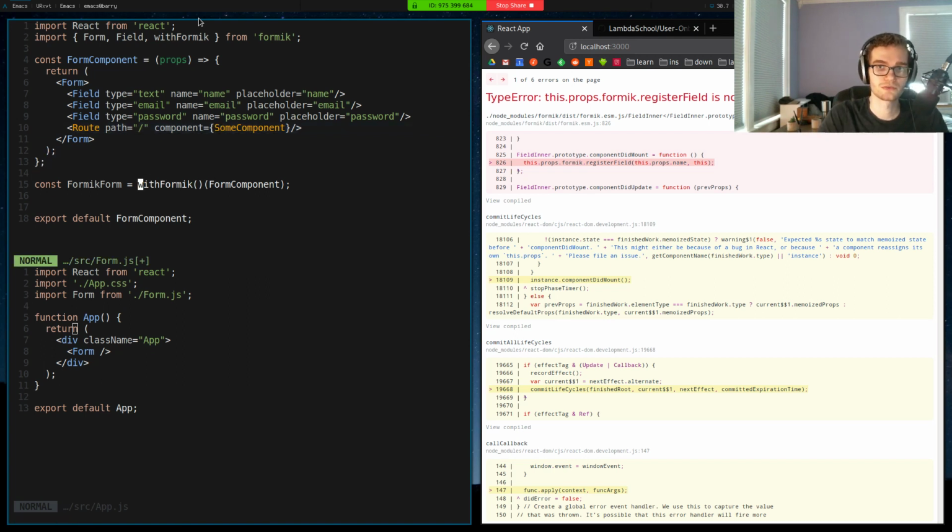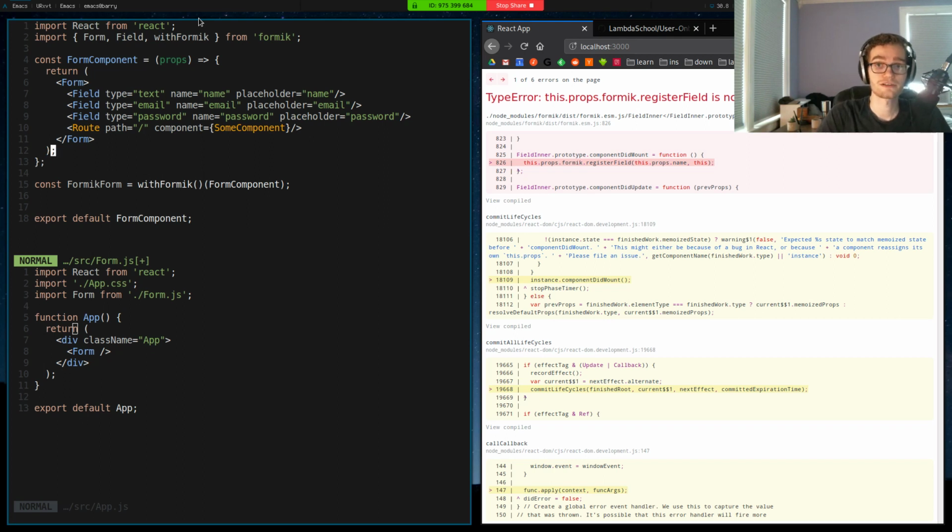When we use withFormik, it's an incredibly similar pattern to what we're using with Route, but we're using this function instead. And this function will essentially do the same thing that Route does. It will take in a component, it will put some stuff around it, it will pass it props. Route passes our component match, history, and all of that. And this withFormik will produce a component that will pass our form component all the state variables it needs for all the field values and all the functions to handle updating those things on changes.